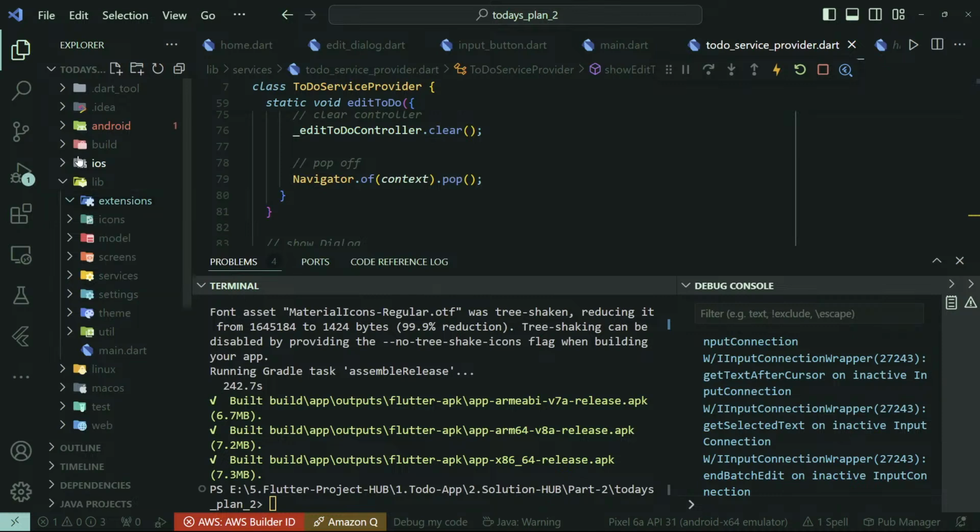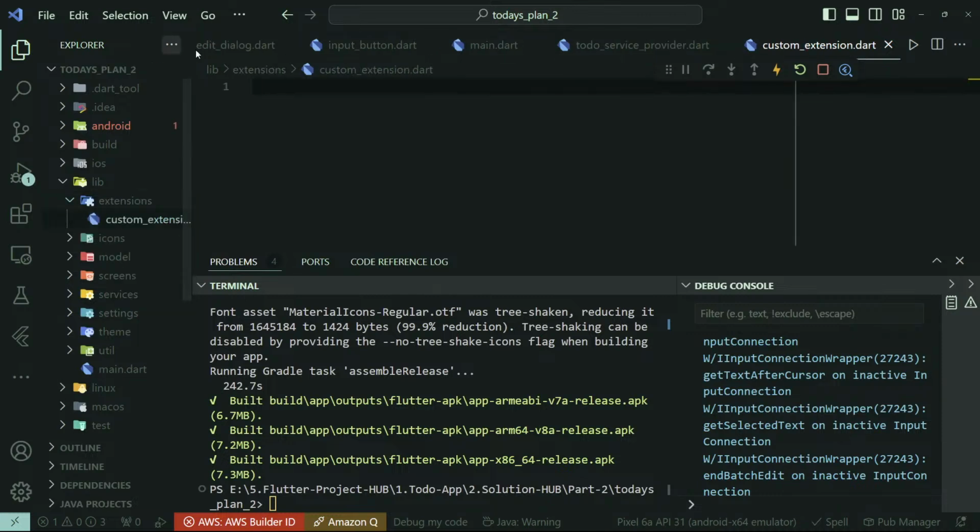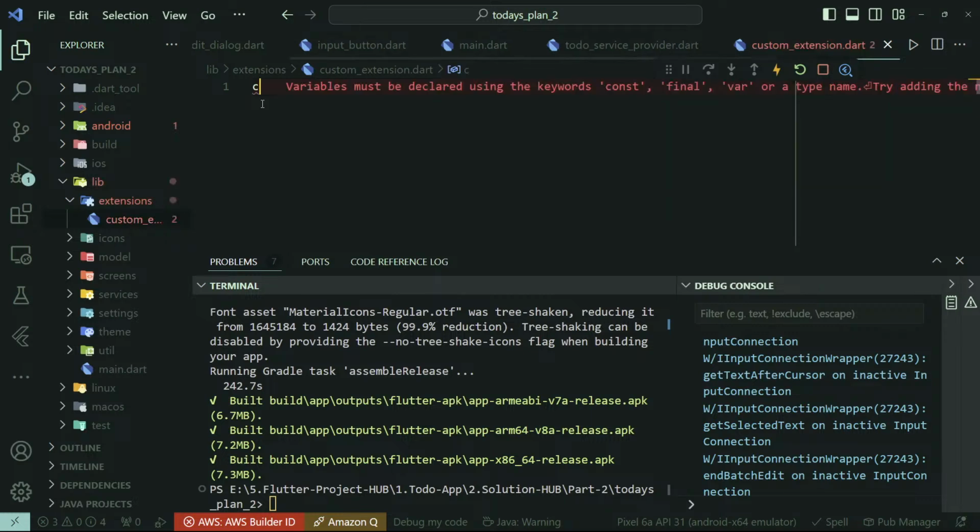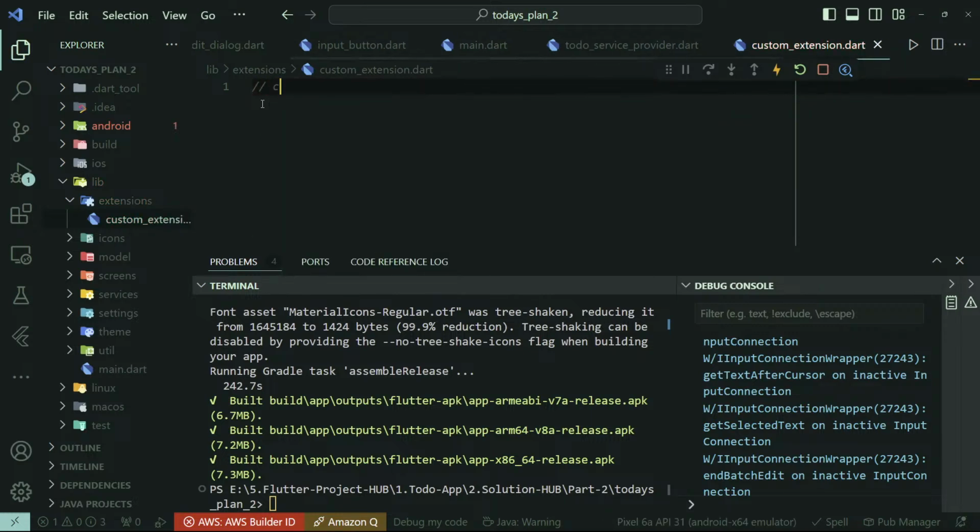For the extension, guys, capitalize sentence.